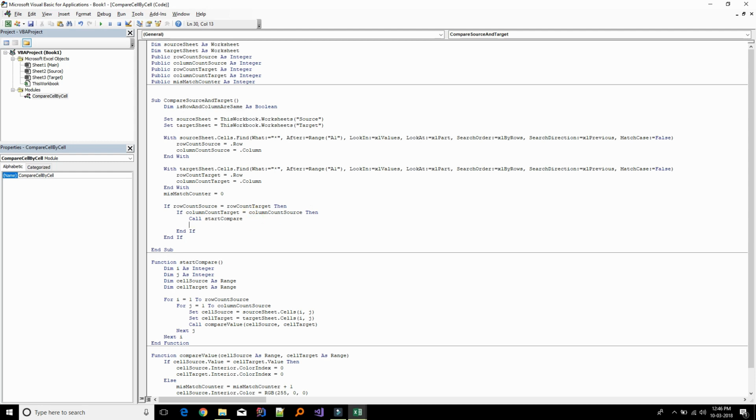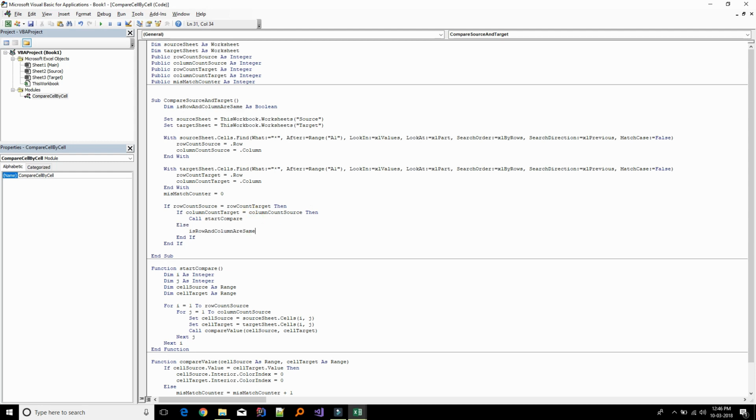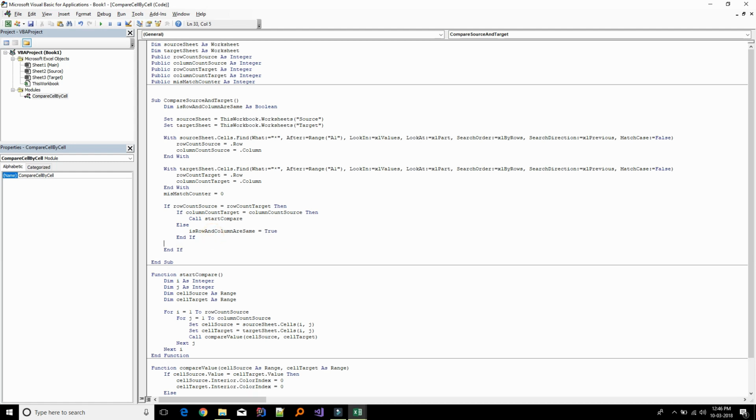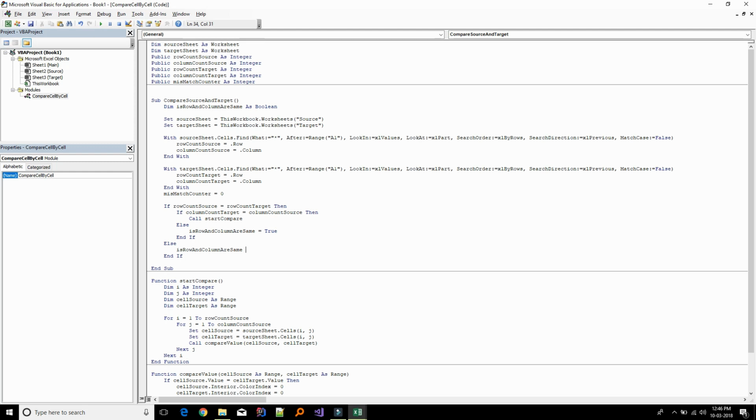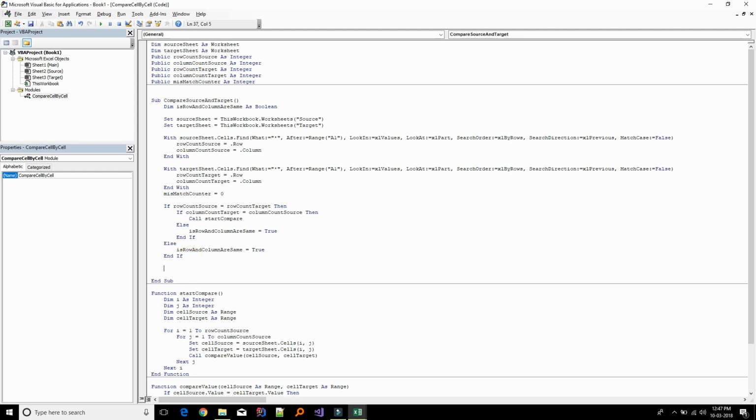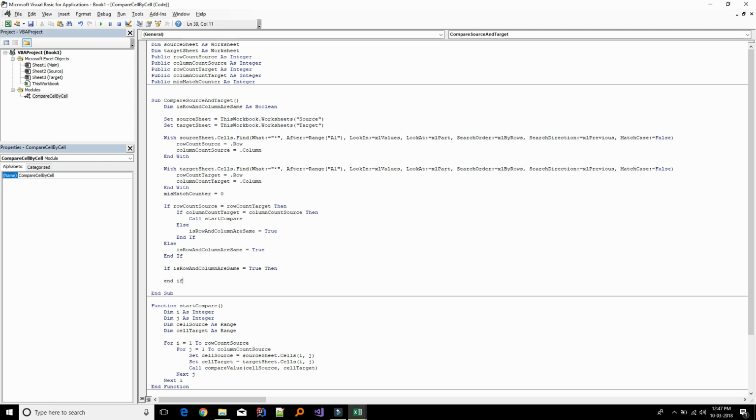If it is not same, we'll make it true. Even here we'll make it true. So if this is equal to true, then it means the row and column are not equal.